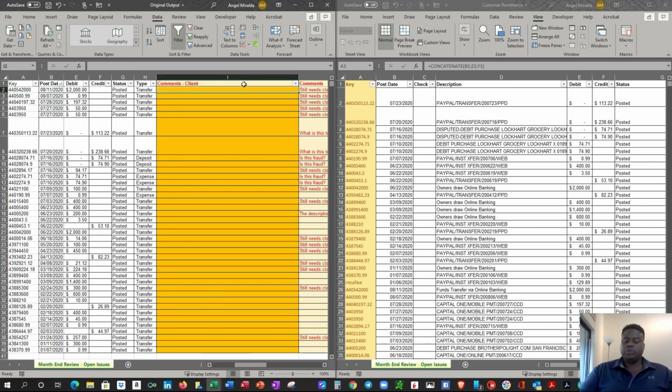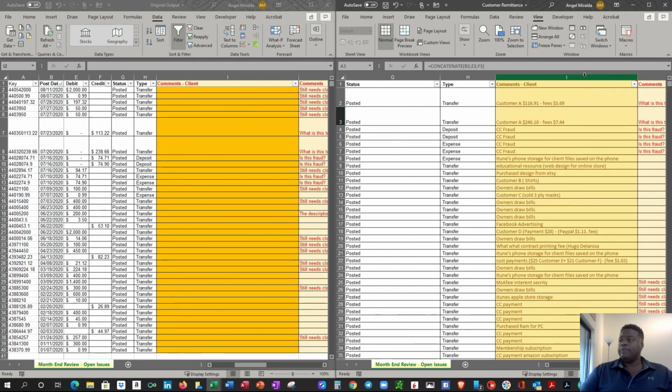So the next thing you do is the information that I got from the client, I want to pull that into the original file because I want to maintain the integrity of my data because I don't know what the client did to the file that I sent them, but I don't care. All I care about is the information in this column, column I.